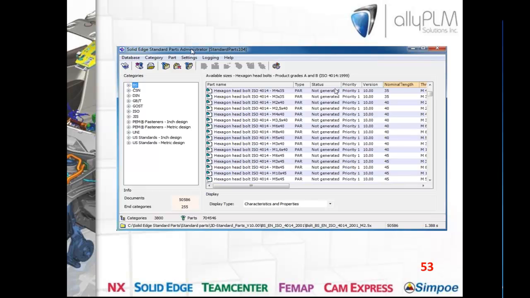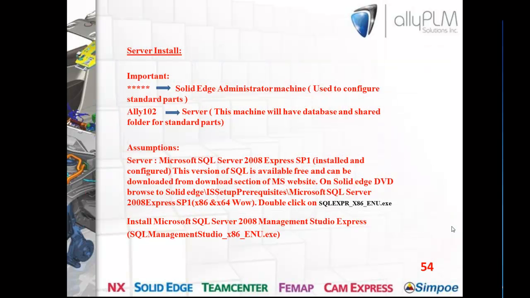You notice a category part, and you notice that the status on these components based on the standard is non-generated. Now, you don't have to generate everything. You can generate a few components depending on your needs. The generation process, depending on the power of your machine, might take 8 to 10 hours. So if you want, you can generate it all, or you can generate as per the requirement. All right. Now we're done with our local installation.